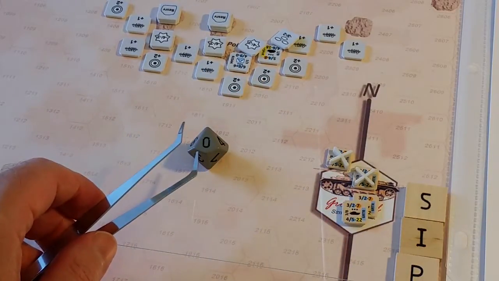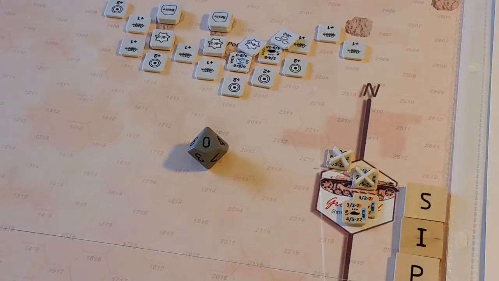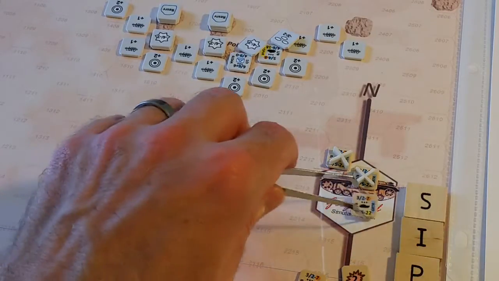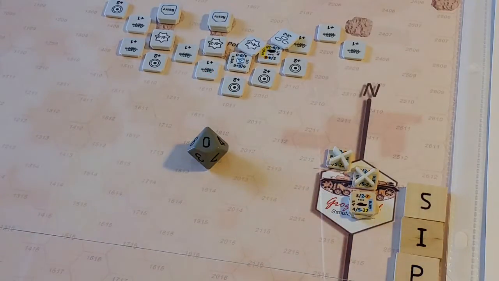And they rolled very well with a 10. -2 is 8. 8 on column 1 is an S2 result. So the top British platoon there takes a suppression level 2. Suppression level 2, and now Bravo Company is done moving.